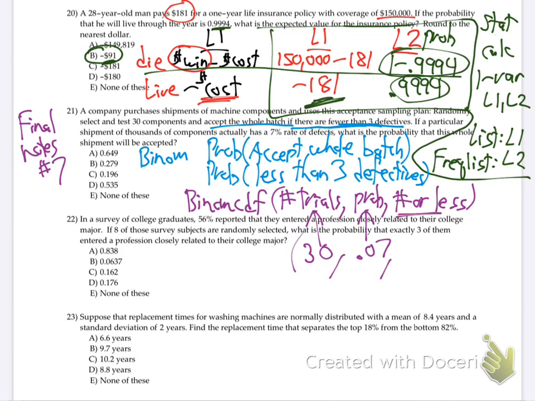And what we want to get is what number or less defectives? If you're wanting less than 3, that's what number or less? 2 or less. Does everybody see that? That's 2 or less. Less than 3 means 2 or less, doesn't it? So that's what we put into our calculator. And what's the answer on that one? It's A? 0.649. Here it is.